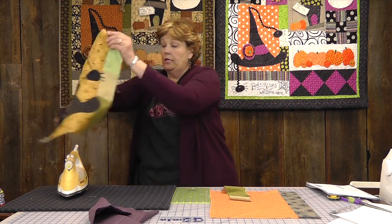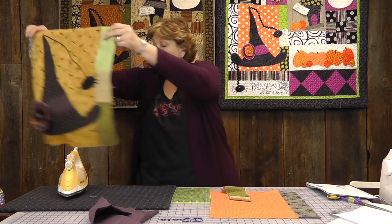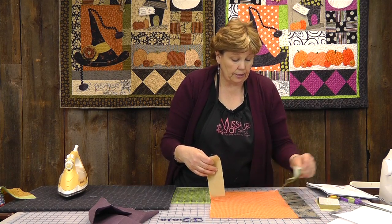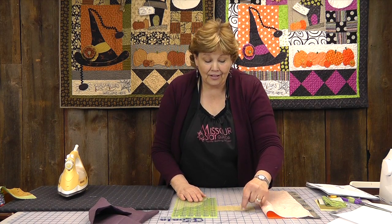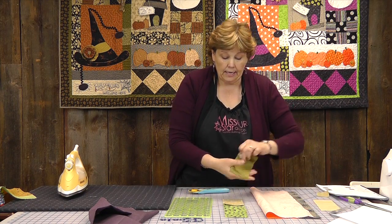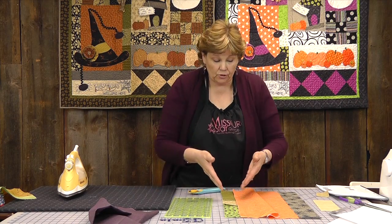On my finished one, I have one long set on the left side and then three smaller pieces on the right side. The smaller pieces are 3 by 7, 3 by 7, and one is 3 by 5. I'm going to cut this one 5 inches. One of the things I love is that I can use scraps on this — I just save these little pieces because you just never know. We're going to sew these pieces together, and this piece onto the block, and we will have the background for our witch hat.